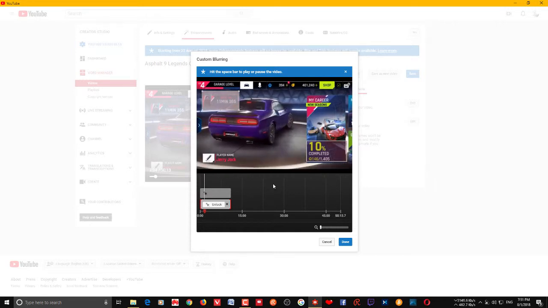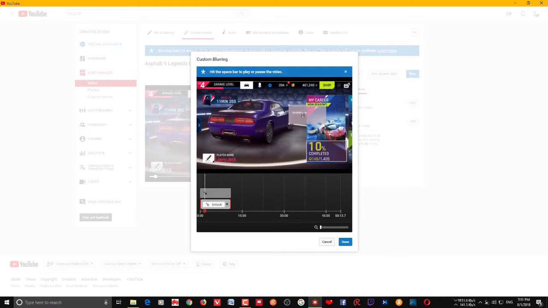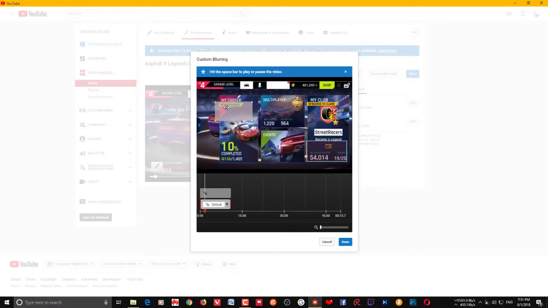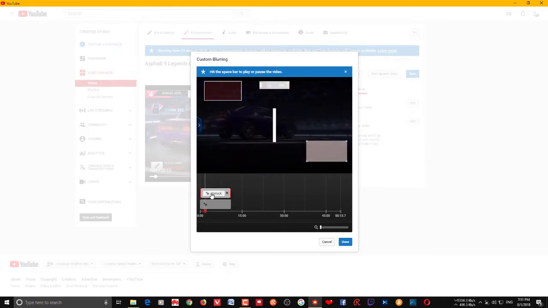It shouldn't be like that. You should be able to move this anywhere on the video, right? So that if the first time you happen to click somewhere that you don't want this blur effect, you can actually move that particular blur effect to some other side of that video. But somehow it doesn't act like that right now. Maybe it's a bug. Maybe YouTube will fix that issue later, who knows.